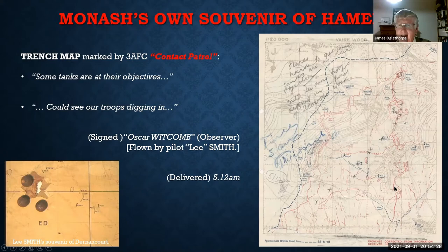And this was quite a big moment for Monash. He was knighted later, but he was under a cloud because of his Jewish heritage and also the fact that he was a sort of self-made engineer. Billy Hughes and various other powerful figures in the Australian administration took a dislike to him.